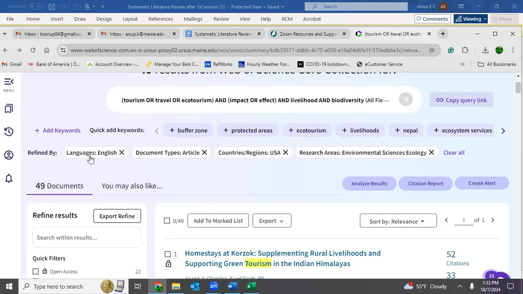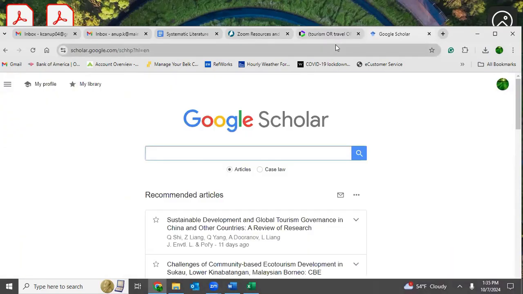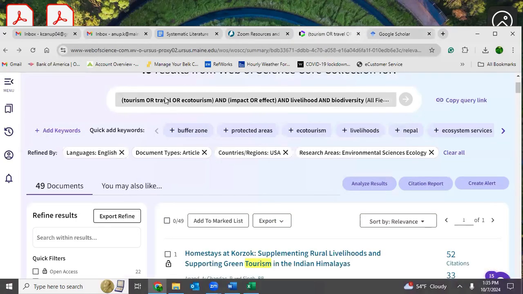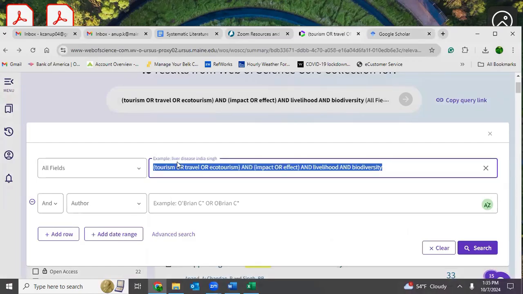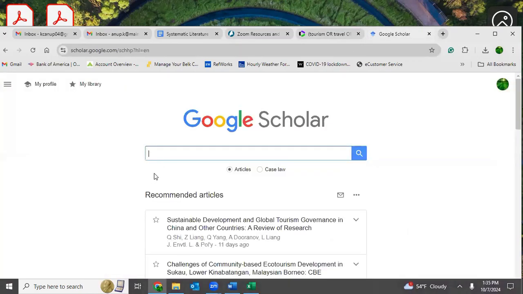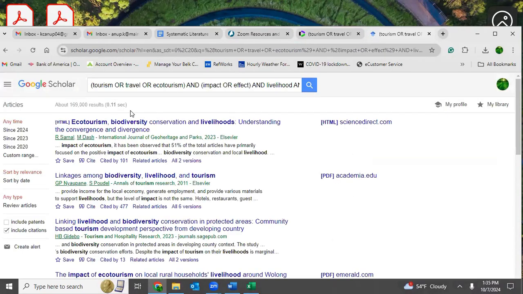And how you are refining language, all these are shown. See, article, whatever you are refining, you can get your refined result as well. Export your refined result. Whatever you are refining, you can export it. If you are going to forget it, then export it right now. Use the same keyword. Copy this, Control C, Control V, and search it.